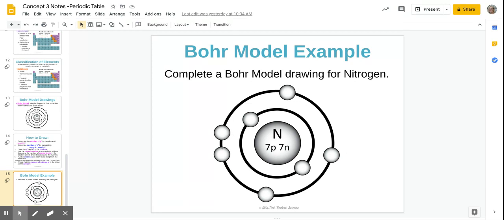And they tend to like to be in pairs. So on the first one, you kind of balance it out with 1 on either side. And then you start off putting usually 1 at the top, 1 at the side, 1 at the bottom, 1 at the other side. Then you start pairing up, because this will let you see how many places it can share or give or receive electrons if it's in a compound.